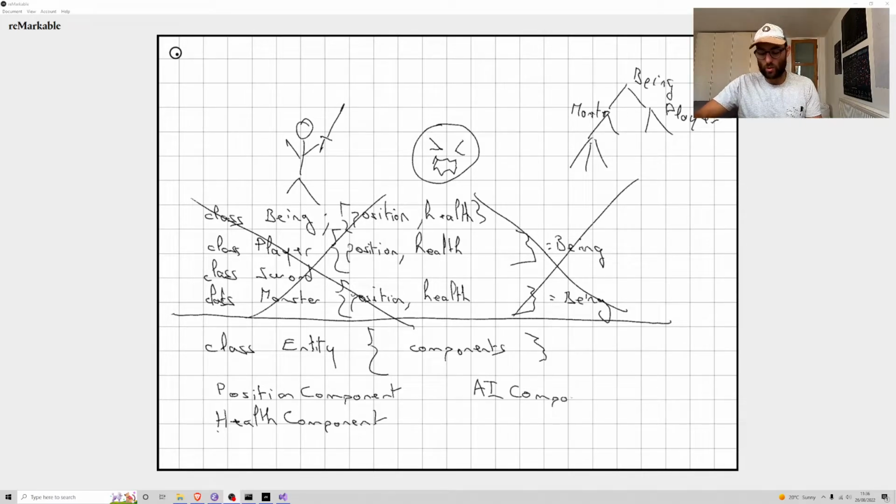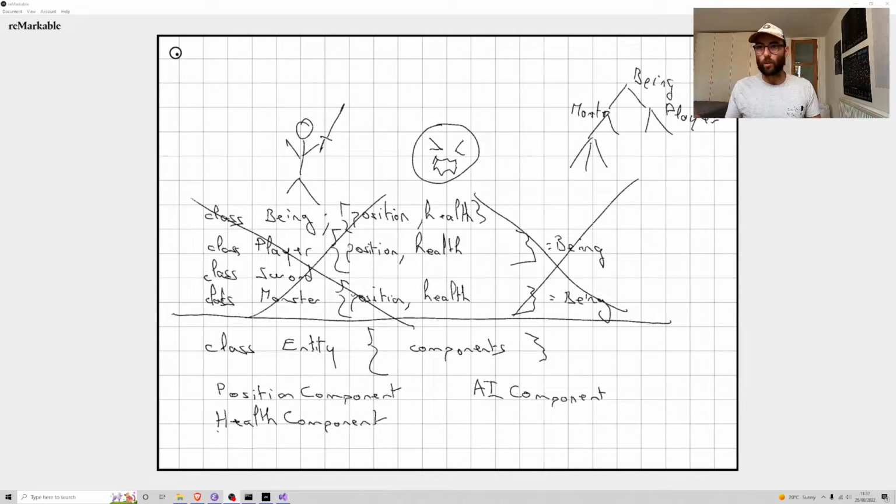This way, you're going to use this to animate all of the monsters in your game. And this is way more flexible because you don't have this problem of hierarchy anymore. It's very flat. You just give each entity the components it needs, and you're sorted. You can also add components at runtime or remove them.